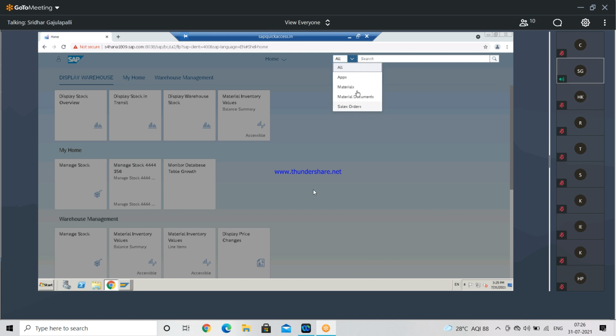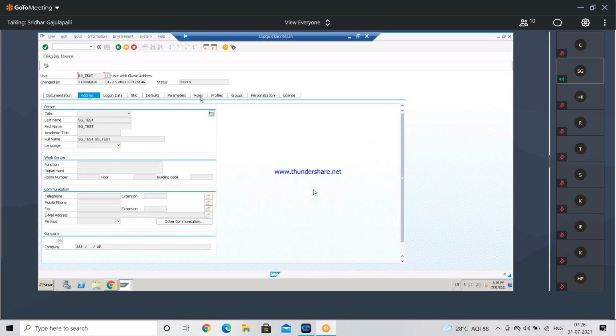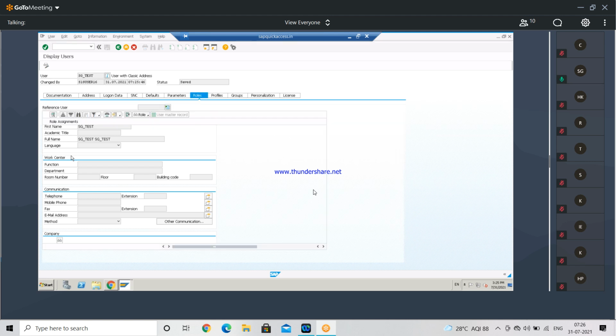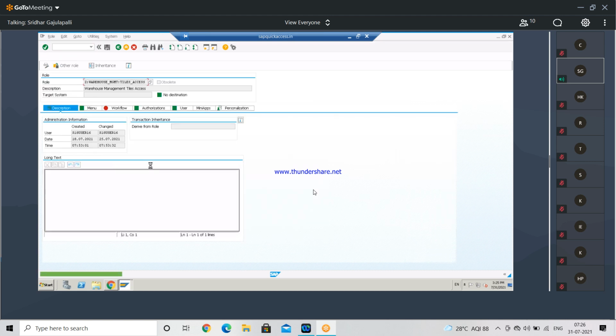So you see now why we got only three values: material, material documents, and sales orders. That is because the role which we assign to the user has only these three values under ESH. In the Launchpad, it has no access, but in the warehouse management tile access, we have the dropdown where those three values are maintained.